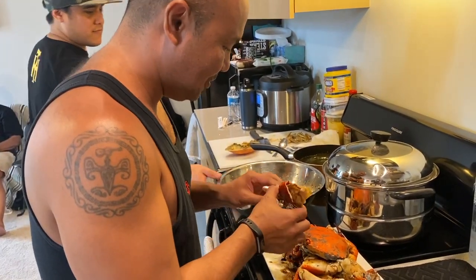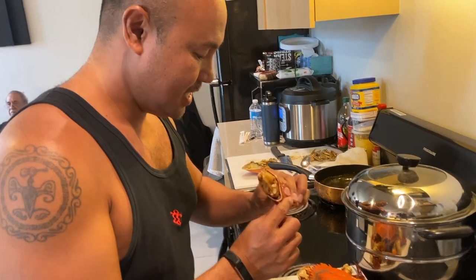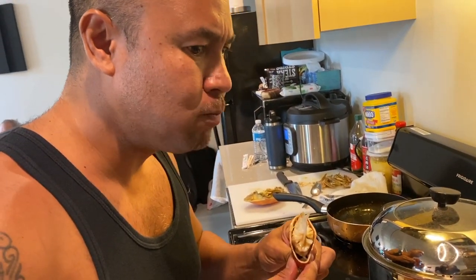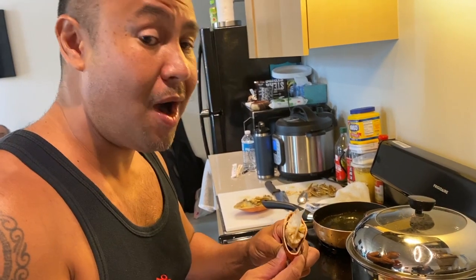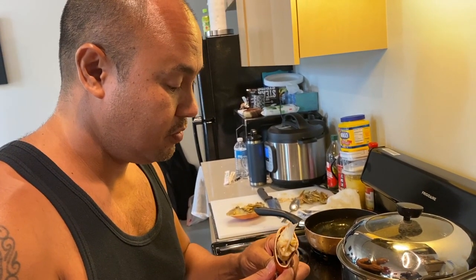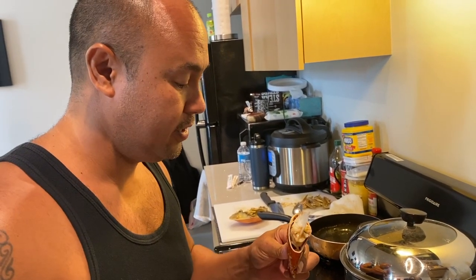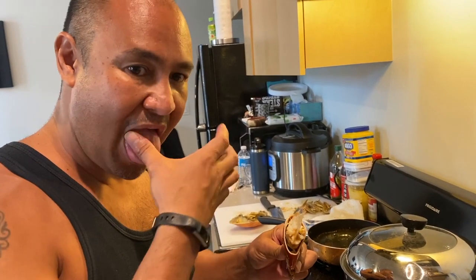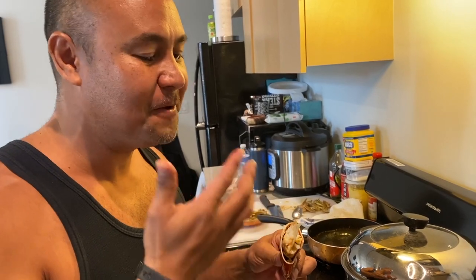Here for sample. Sample time now. And check this out. Mmm. Wow. That is ono. The sauce is a winner, on point. Crab cooked perfect. Juicy. And finger licking good.